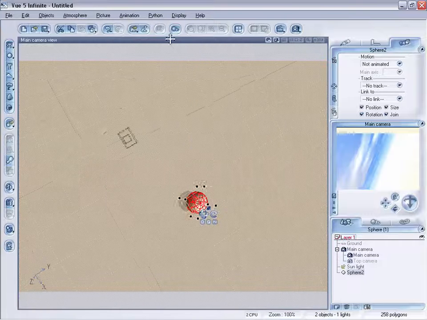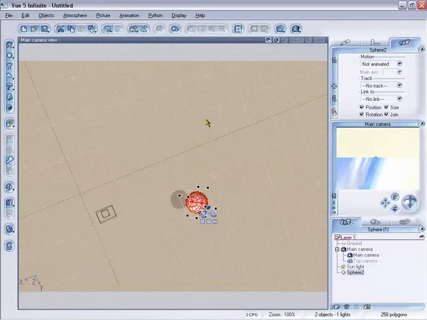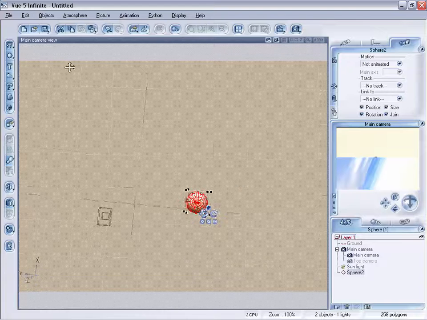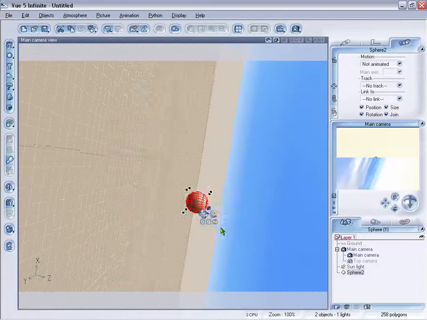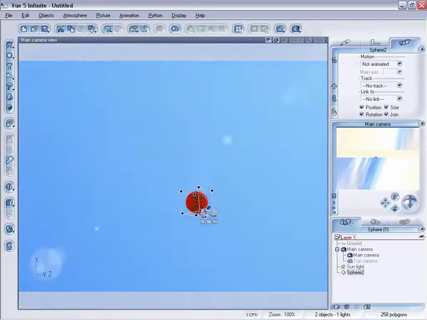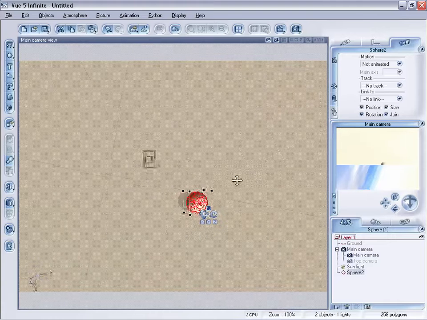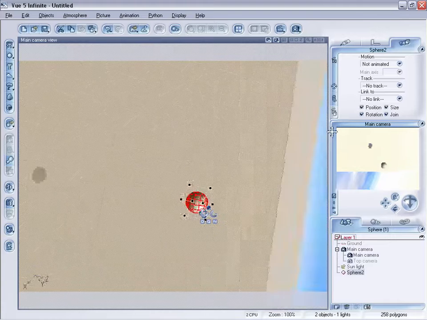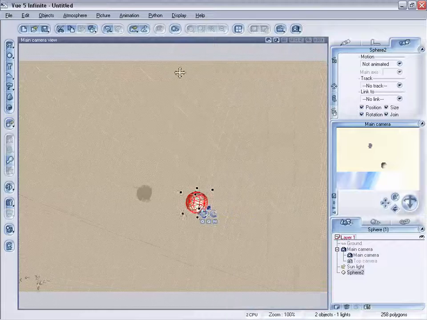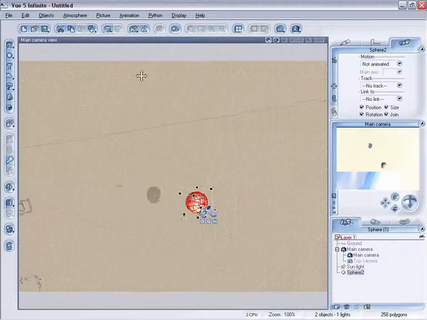But our camera, as you can see, is following the sphere object. So no matter where we move the sphere, the camera is going to track it. And the reason we were having those little glitches before is because we weren't entirely facing the sphere before we set up the tracking on it. But as you can see, we can move this object around, and it will automatically follow it.